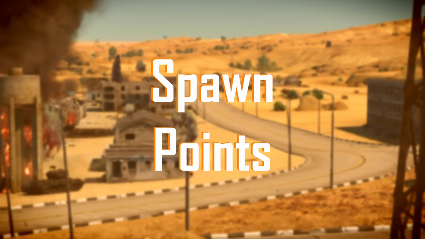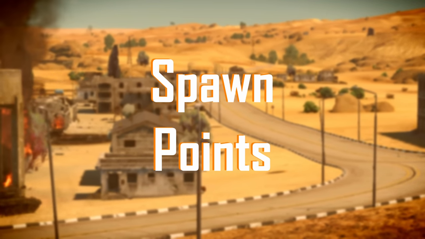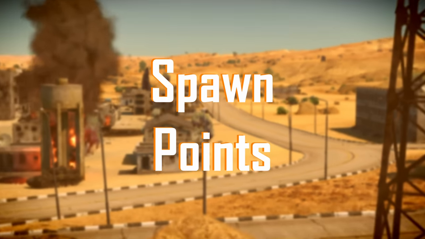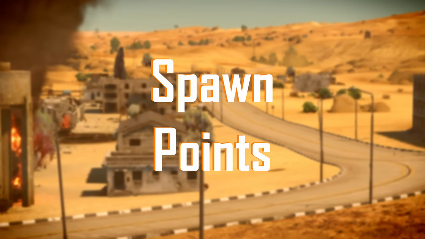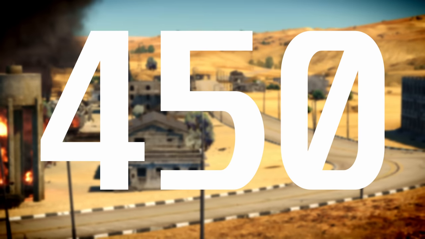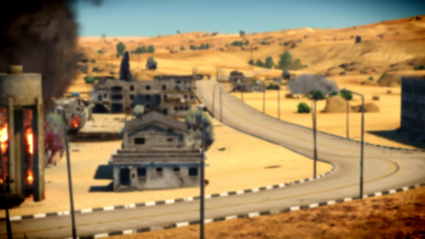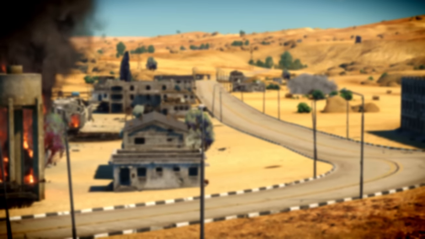Spawn points are very important. These are what allow you to spawn in new vehicles either at the beginning of the match or when you're trying to respawn, and there's a lot to unpack here. Every game starts you with 450 spawn points, and right away you know what's going on. The battle rating of that match determines the spawn point cost for each vehicle.